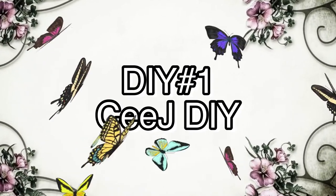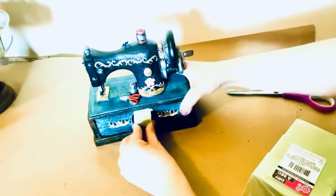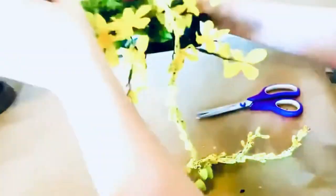We are doing top 20 for spring Easter decor. DIY number one. I found this sewing machine from Joann's and I'm just gonna decorate it. I'm putting a foam in the middle and I'm adding some flowers and some greeneries from Dollar Tree. Just like so. If you're ready for a spring and Easter decor, you're at the right place.